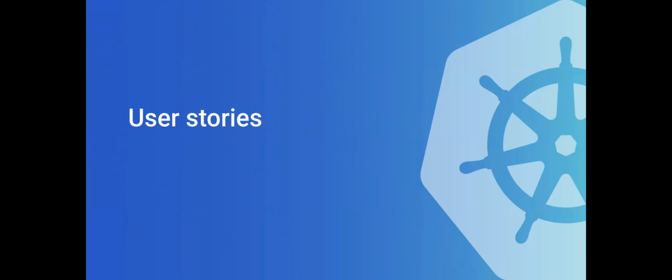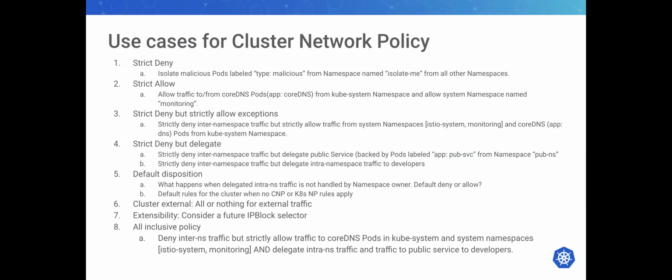And then we can hopefully make an informed decision in terms of which proposal the group wants to move forward with. So just to give a quick overview, and feel free to interject in between folks, and if you want to ask more questions or if there is something that we have not included here. On a high level, these are the use cases that we think, and we tried to make them a bit more specific. So the first one we spoke about was a strict deny. That is, an administrator may perhaps want to strictly isolate certain malicious pods within the cluster.